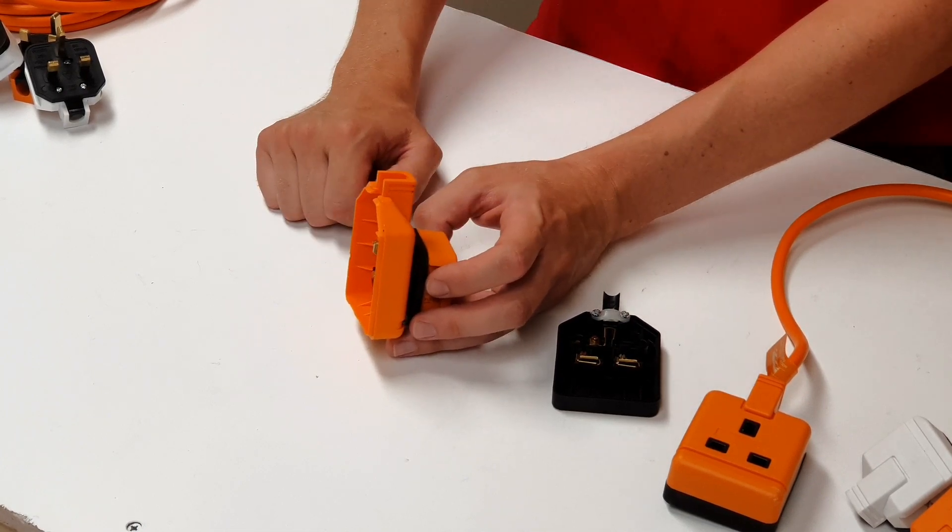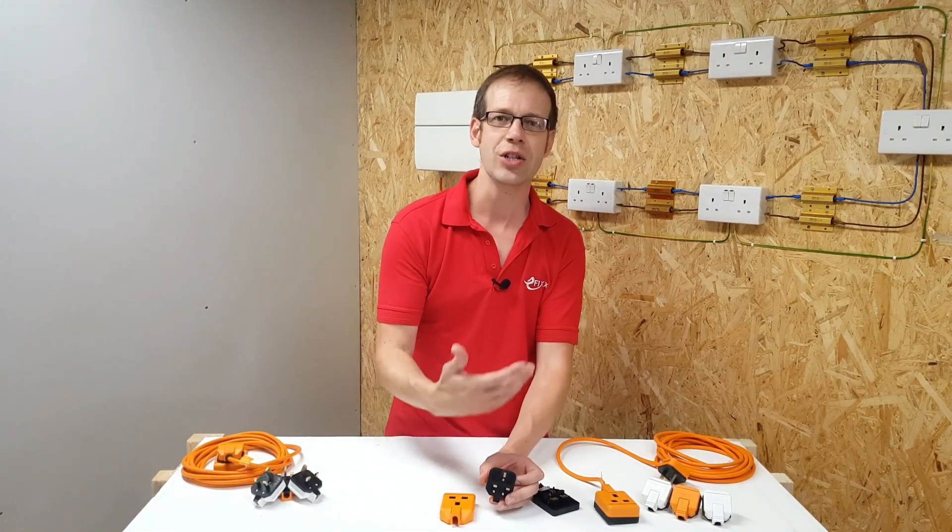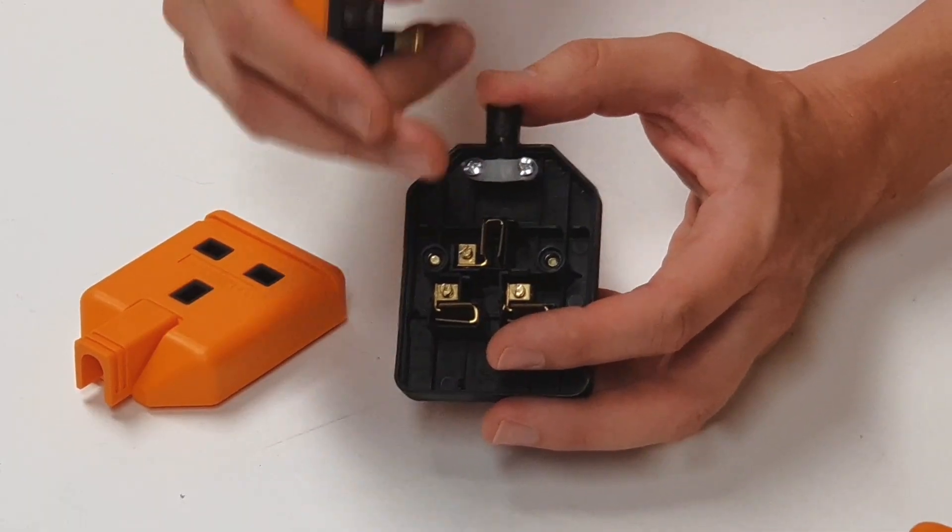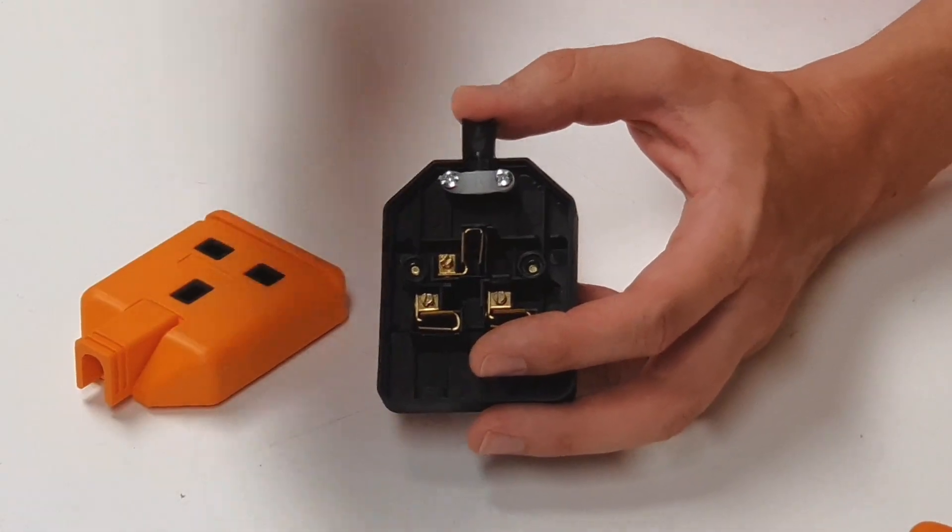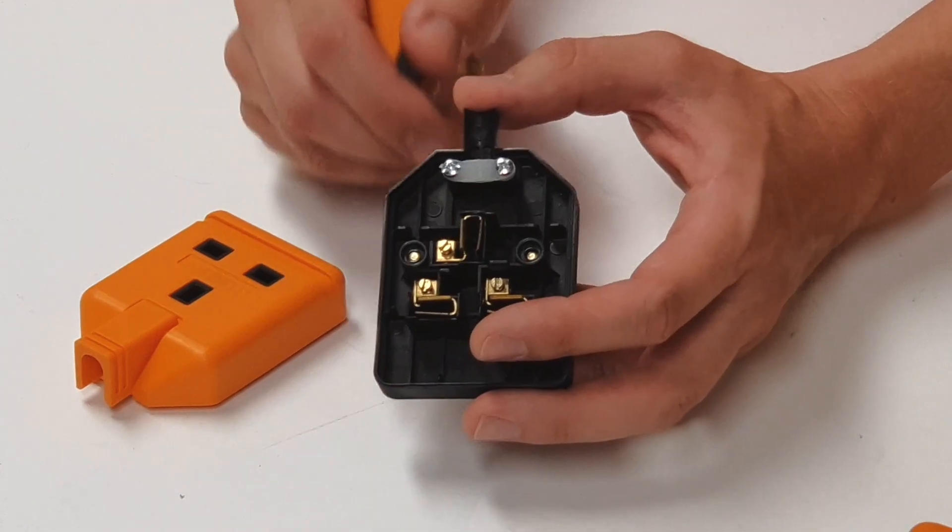But you know there's even more here than what we've discussed. The pins are chamfered to make insertion more easy. But that then creates an engineering challenge because the socket terminals, as you can see here, have to grip the pins tightly enough to make a good electrical connection, but not so tightly that it makes it difficult to withdraw. So they're made with a certain amount of springiness to facilitate that.